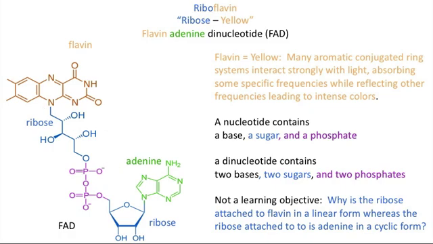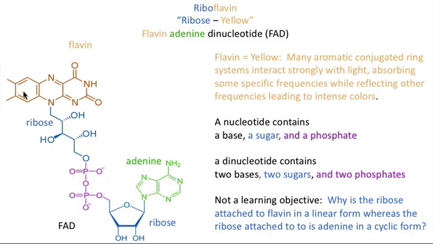You do not need to know this. Please don't memorize it, but just think for a minute. Why would this ribose be in a linear form and this one in a cyclic form? Let's look at the ribose and its base. Adenine is a purine, a two-ring fused system, and you'll notice this huge ring points away from the ribose rather than being rotated above it. You'd think you could rotate around the carbon-nitrogen bond and put the ring over here. Why can't you? It won't fit. This ring is too big to fit over the ring.